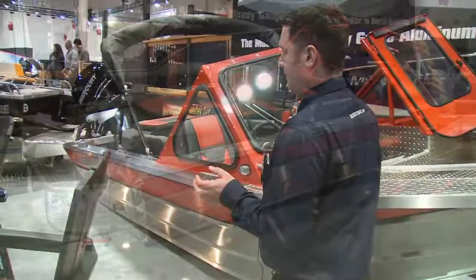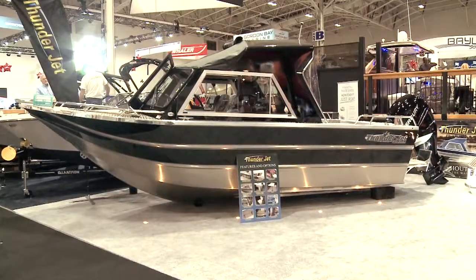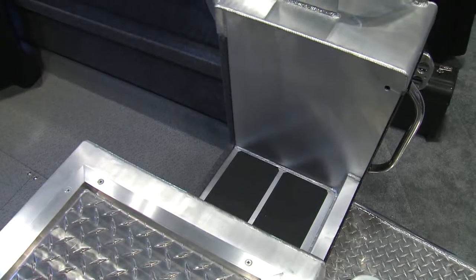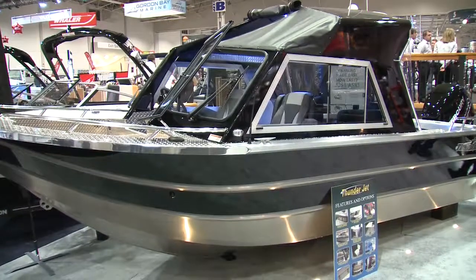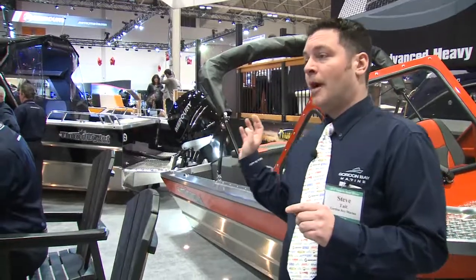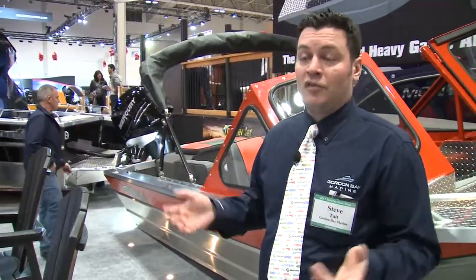As we transition from the jet models, the other boat we brought in was kind of a middle-of-the-line outboard model. It is an offshore edition — that's the Chinook over here with the Mercury Verado 225L6 motor on it. This boat is absolutely awesome. As you can see, it is fully encapsulated as well. The paint and the welding is, again, second to none. All the aluminum rails are polished. They actually come standard with kicker brackets on the back of the transom. Even if you're not using it for a fishing application — if you are that remote boat or accessing your cottage — it's nice to put a kicker on there just for backup purposes.